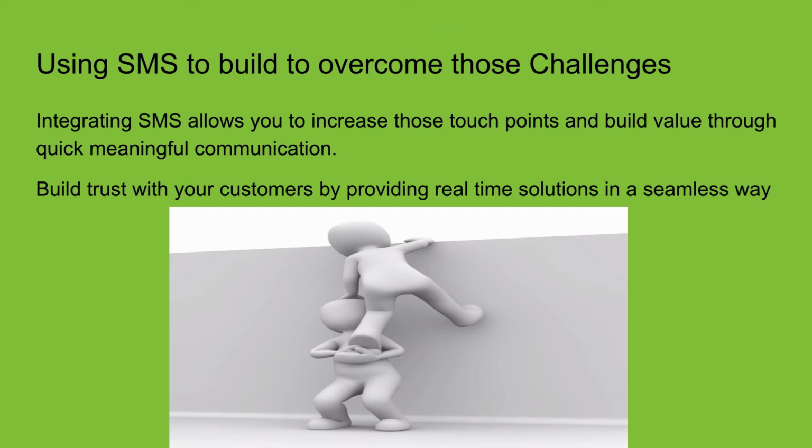The other thing, obviously, is that it builds trust. Because I'm able to connect with someone live, I'm not having to worry about what's happening. I'm able to connect through those touch points, being interacted with as the process moves along in real time. Being able to communicate in a quick form like texting in a seamless manner is a lot more effective to me than trying to find an email that I may or may not have received, or that may have gone to spam. I have no idea. But everyone has a phone number, and everyone can see their text messages. So it's a quick and effective way to communicate with someone directly, and it allows you to start building that trust and putting that value out there.